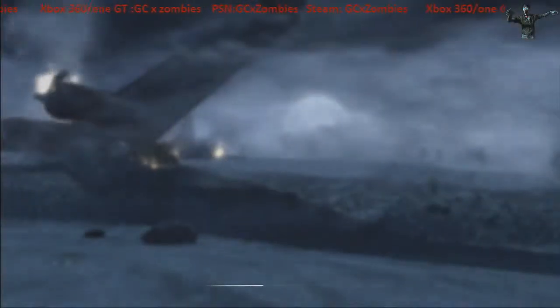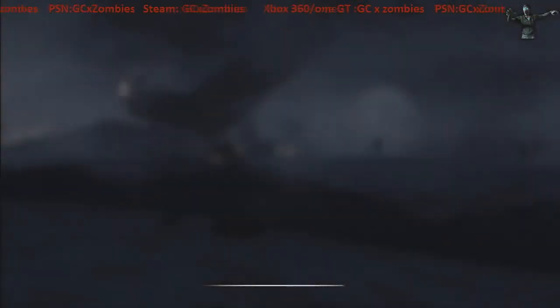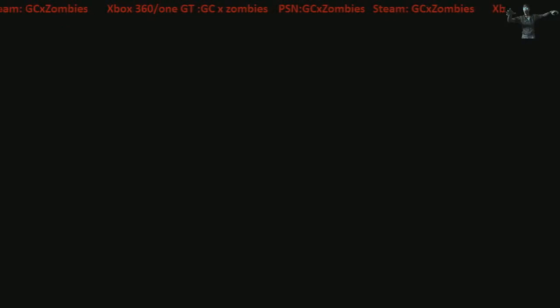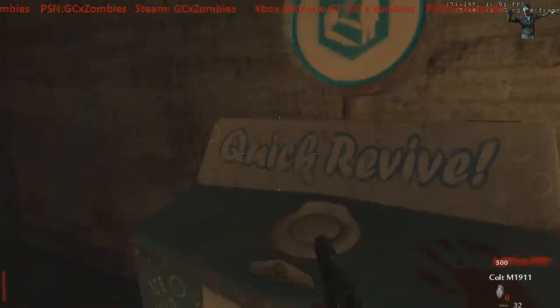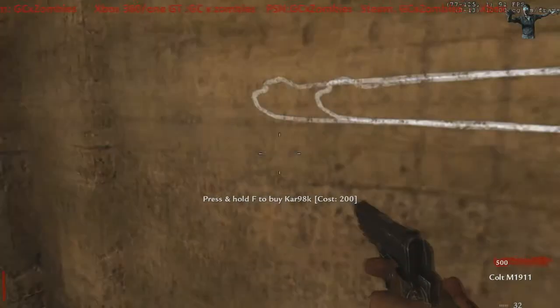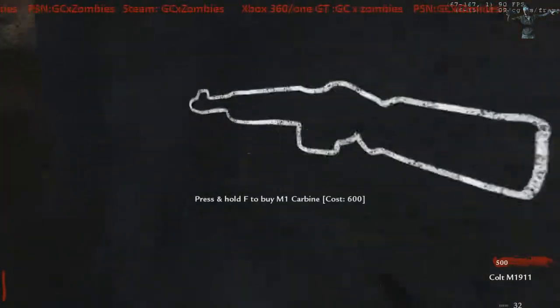It has perks, it has Pack-a-Punch, and we're just gonna play it. We're gonna jump straight into the video and hopefully get to a high-ish round on Nacht der Untoten. It's a lot darker than usual, but there are perks and whatnot. Can't get the points. But the map's a lot darker.